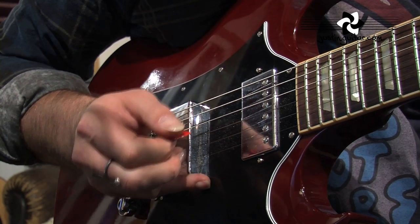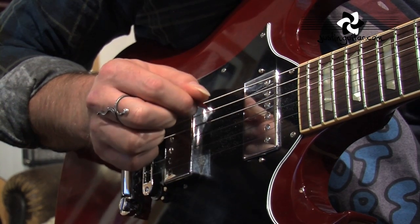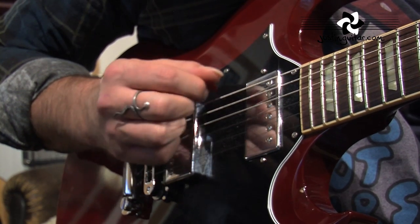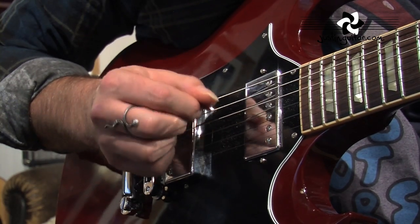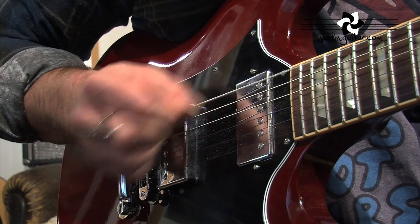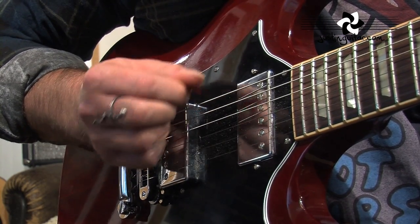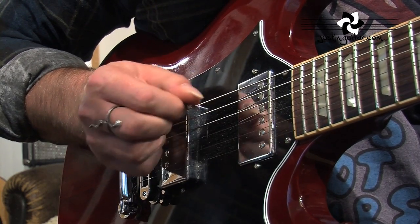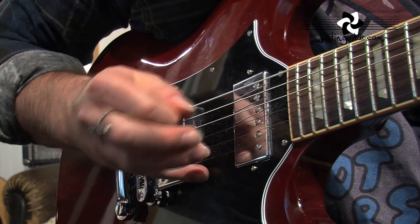Now, once you've done that a few times, you might like to try it starting from the other end. So you're going here down on the six, up on the five, down on six, up on four, down on six, up on three, two, one, two, three, four, five, six. Five, four, three, two, one, two, three, four, five, four, three, two, one, two, three, four, five, six. Normally, again, I would play this with little finger as an anchor.